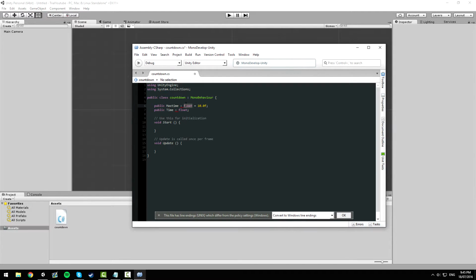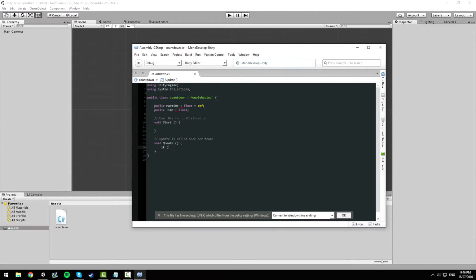If I was to use something like int, I would not be able to use 10.01. It'd have to just be 10. In a countdown situation, you only need an int unless you're doing some specific exact number. For now, I'm just going to keep it as a float. It depends on what you're doing, whether you want to make it a float or an int. Personally, I prefer float.